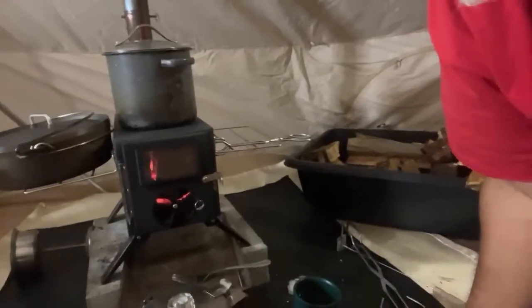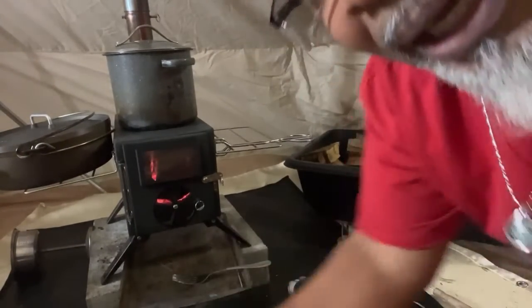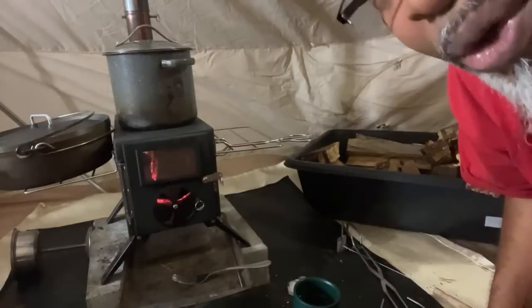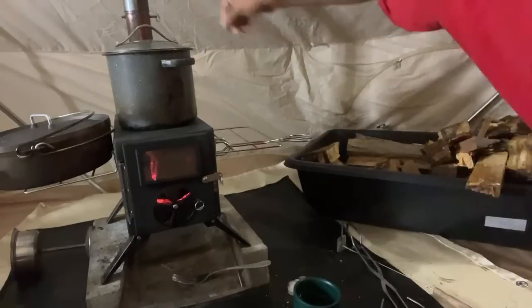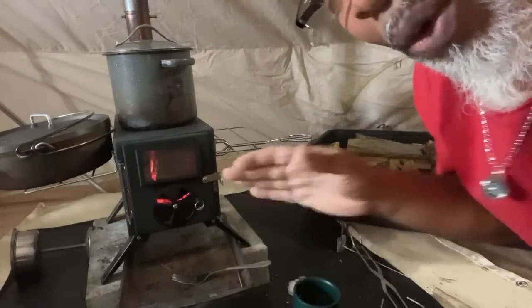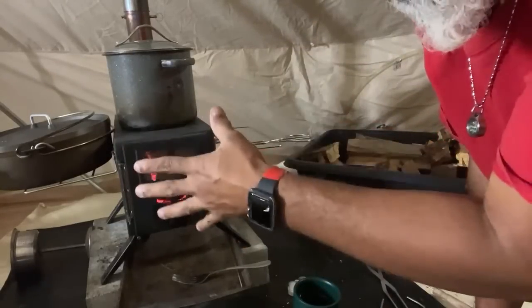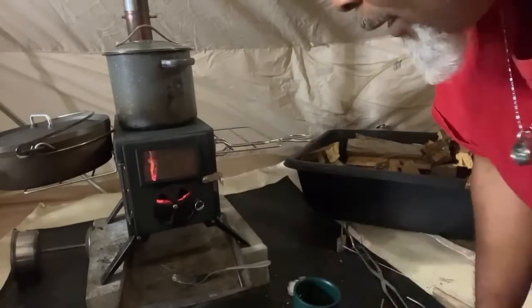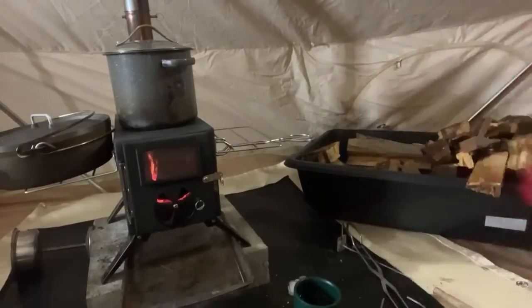Let me come on in here. You don't measure this. You got to feel this. You got to know, okay, what are my flames doing right now? I got my vent open. I got my damper all the way at 100% open. What am I doing? Do I want to stoke that? Am I just trying to heat up? Am I trying to cook? You gotta know. So I'm gonna even open this for you. Let me get my light, because I want you to see this.